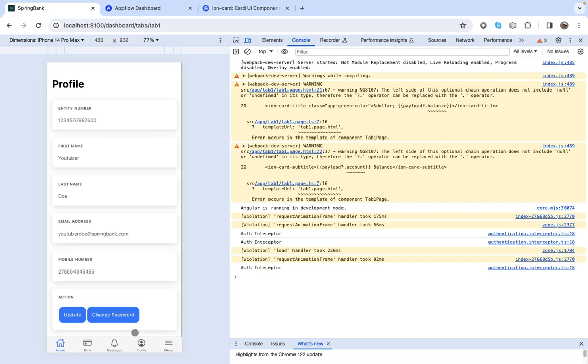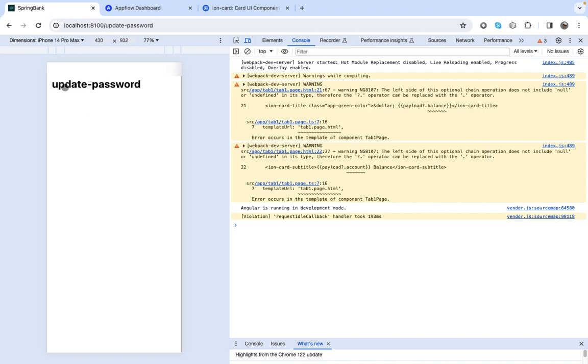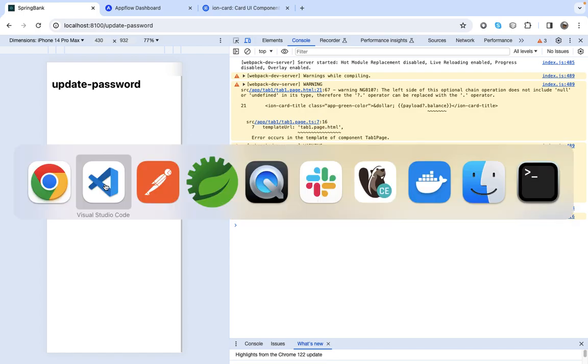Now let's go to profile, change password, and let's see, boom, update password, as you can see here. So we got that, and what do we need? So update password doesn't look like what we want it to look like, but that is fine.